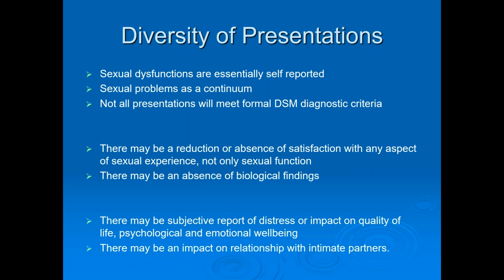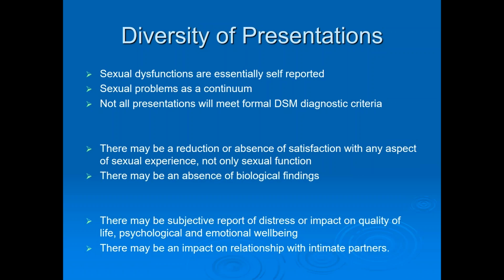So it may be that someone doesn't have a biological cause for their difficulties, or in fact doesn't report any sexual dysfunction per se, so they're still able to experience desire, arousal, orgasm, but they may not experience sex as fulfilling or satisfying in some way, even in the presence of sexual functioning. So we need to think about that as being a reduction or absence of satisfaction with any aspect of sexual experience and not just sexual functioning.